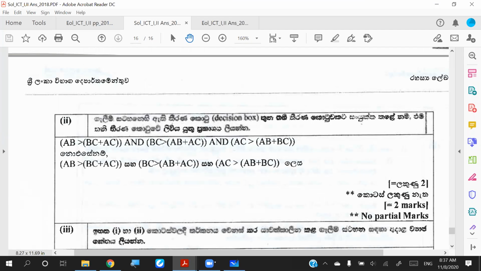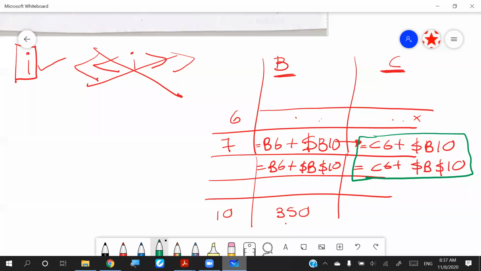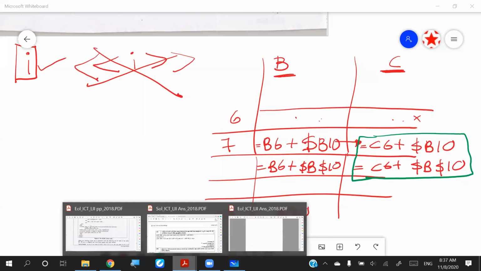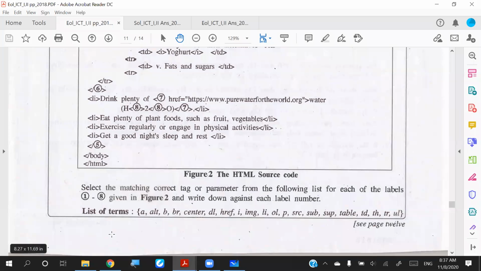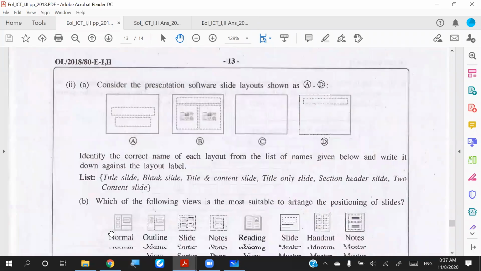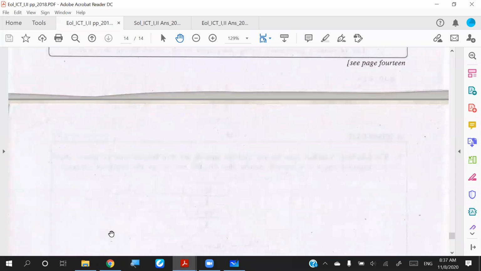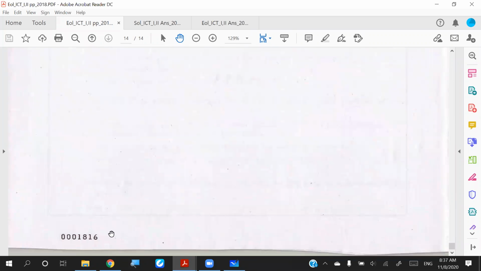So the next two questions, since the time has passed, I'm going to take them in the next session. We are left with how many questions? We've done the database.